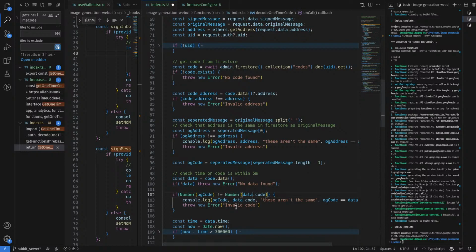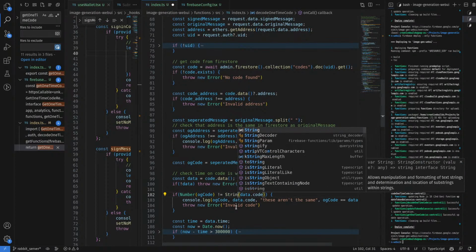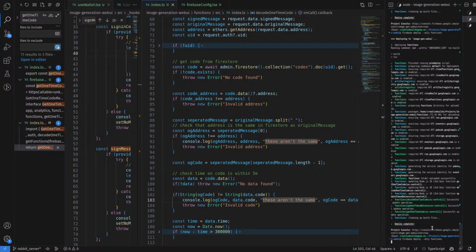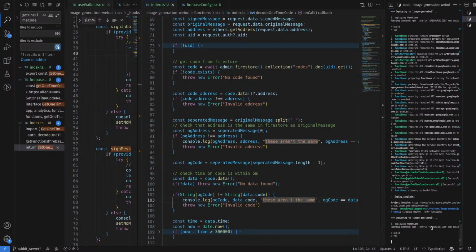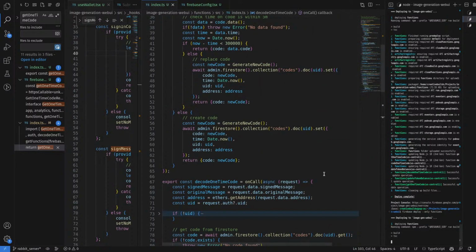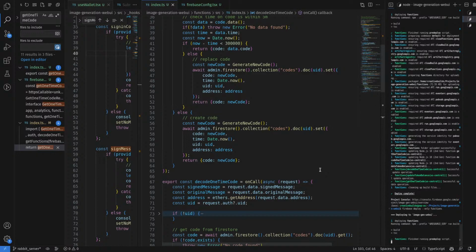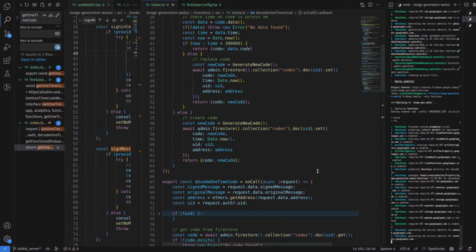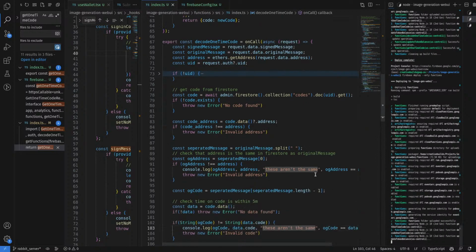Well, I might update this. Let's do strings instead. Yep. So when it gets saved in the database, I believe it's saving it as a string instead of a number. No, it's the reverse.